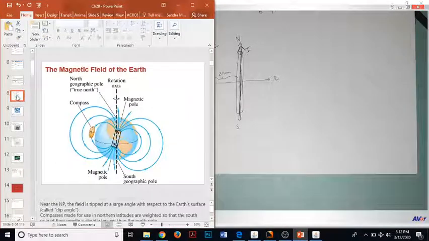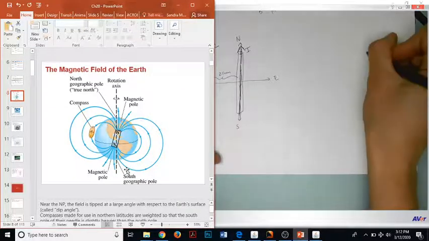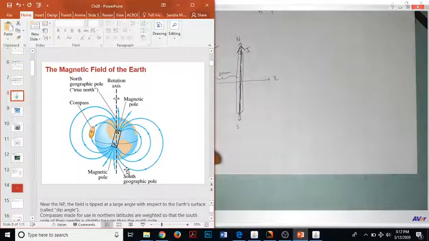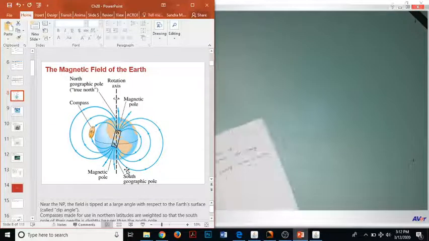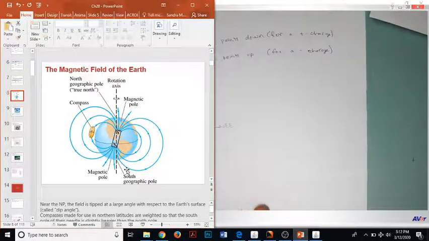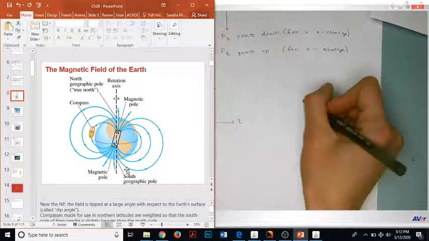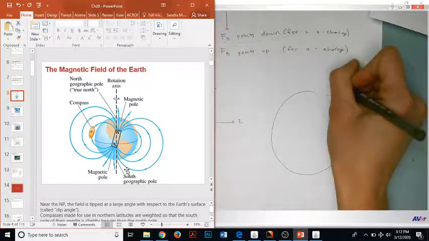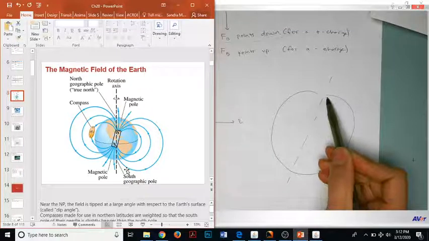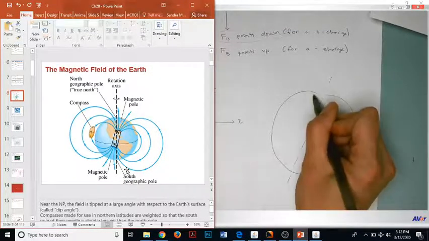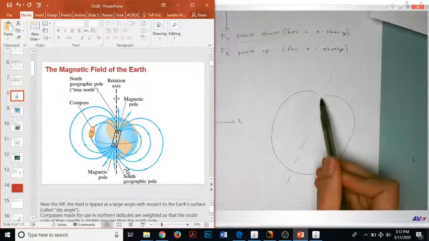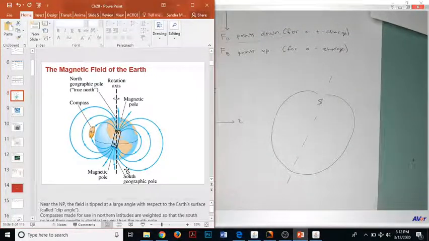So let me pull up what's going on here. So this is a little graphic of what Earth's magnetic field looks like, and I'm actually going to draw this. Okay, I'll redraw it. So here's what Earth's magnetic field looks like. So we're tilted on an axis. So the North Pole of Earth is not up here at the top, but off a little bit. And actually, our North Pole is a magnetic South Pole, and our South Pole is a magnetic North Pole. So it looks like that.